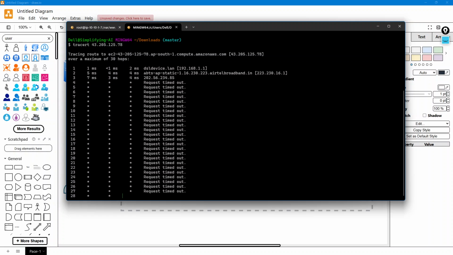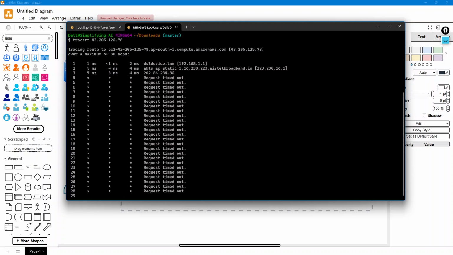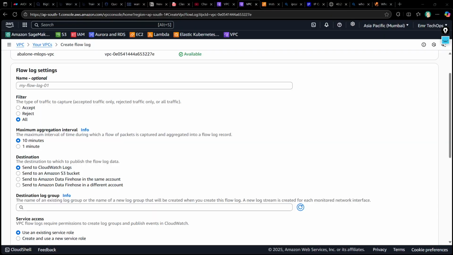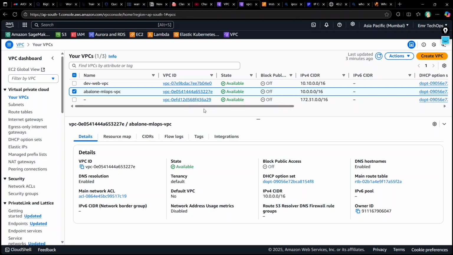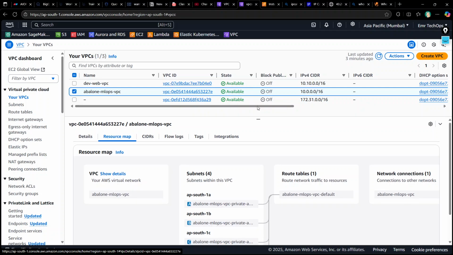Someone raised a hand. Yes, Rajini, there is also a resource map in the VPC, right? There we can also see whether the route table has been detached or not. Yes, detached or not, we can see from the resource map. But where the request is dropping, we don't know, right? This is inside the cloud, but where the request is dropping, we need to track.